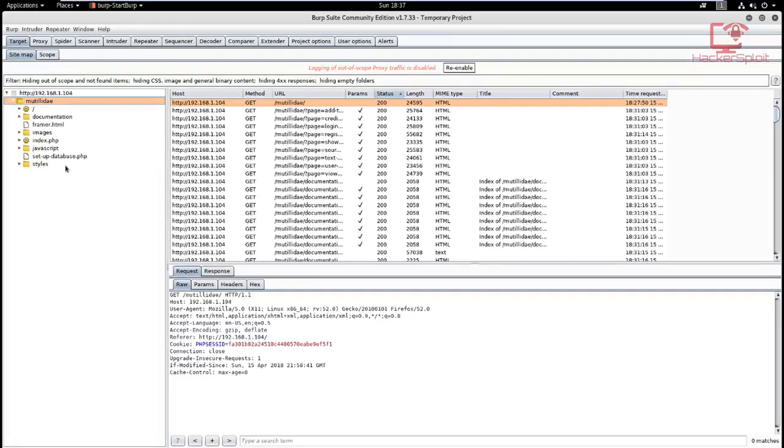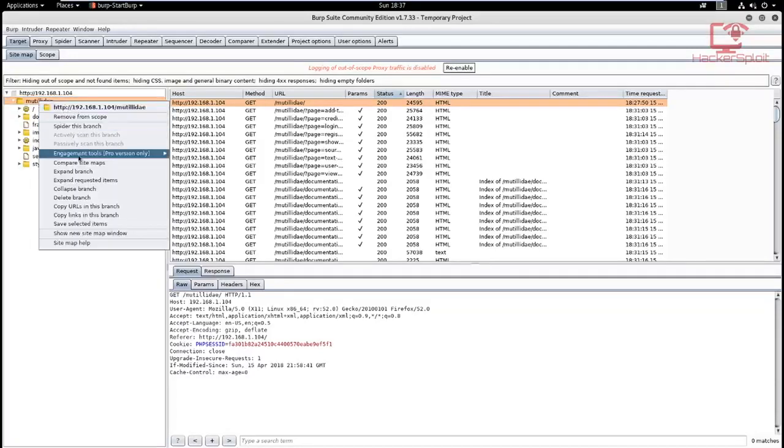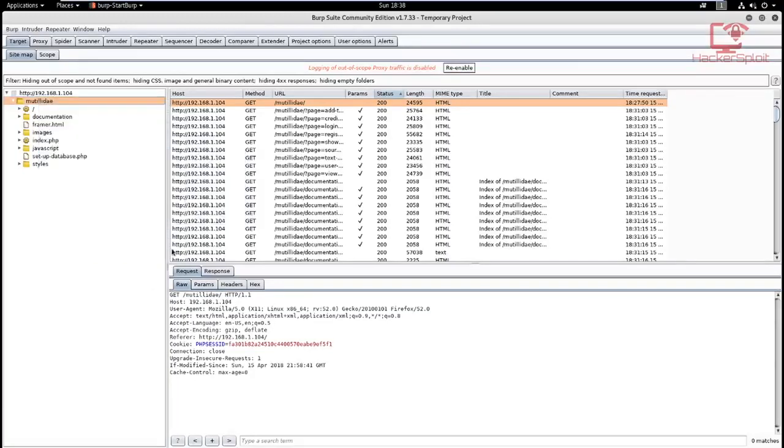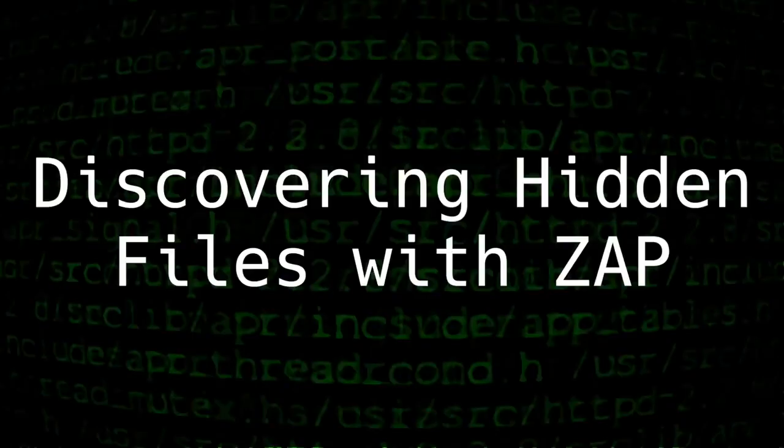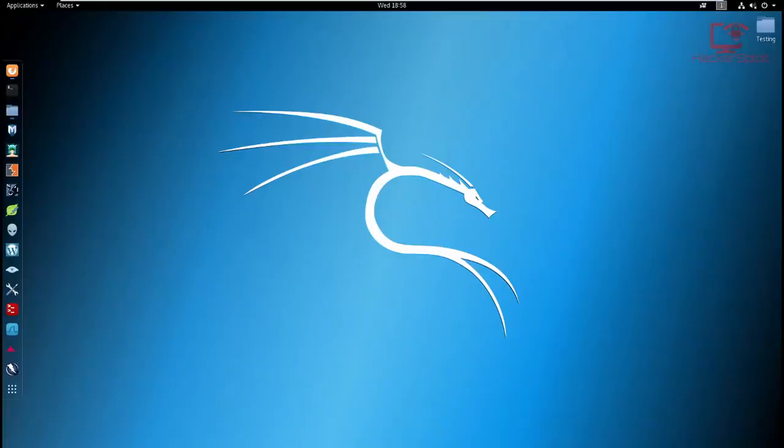In the next video, we'll be looking at how to discover hidden files, or files in general, that you are not supposed to find. Okay, and that can be done by right clicking and going into engagement tools. As you can see, it is limited to the professional version of Burp Suite, and we will be going into discover content, where I'll be explaining to you how to find things like the login page or the configuration page, some things that web developers may try to hide, but if found, can really exploit the website or can lead to the exploitation of the website.